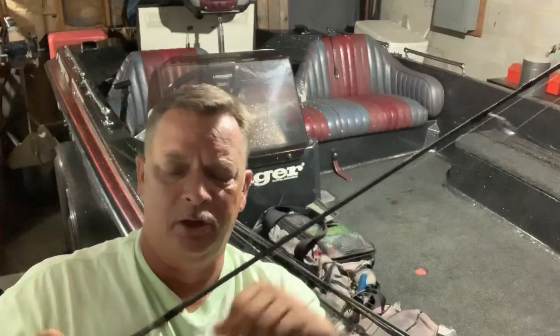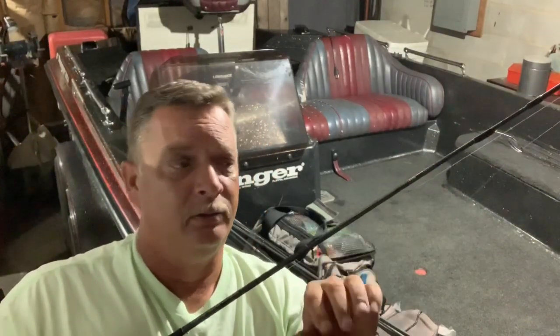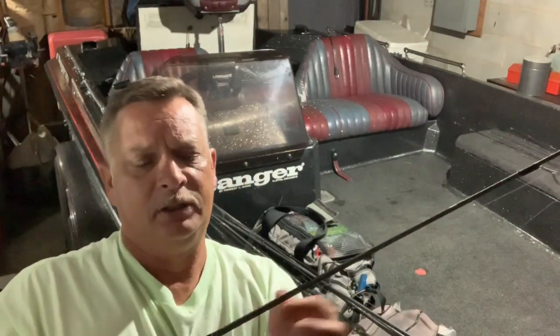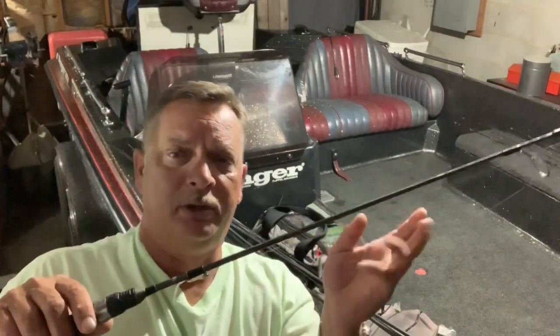My line breaks a couple times in this video. I'm not scared to show that. This is five pound test and it's just not made to hold up through all the stuff I put it through. You'll see me get hung up and I kind of work the jig out of the brush. I yank fish out of that brush, so it takes a whooping. And it just so happens I break it, and both times when the line breaks, the fish are already in the boat — right there at the front where it gets all the damage. I need to retie it.